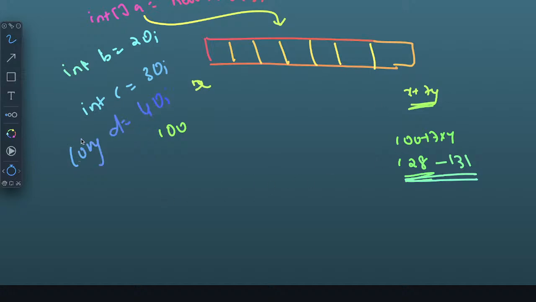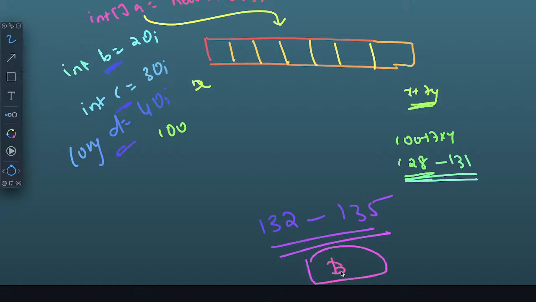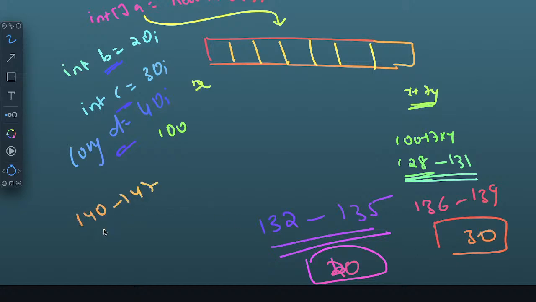So there is a possibility that this B, this C or this D can get stored at memory address 132 to 135. So let's say B is stored at this position. So 20 is here and C is over here. So 30 over here and D is at this.